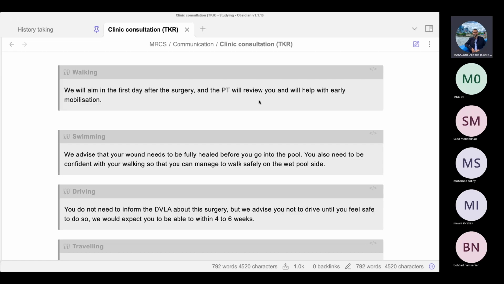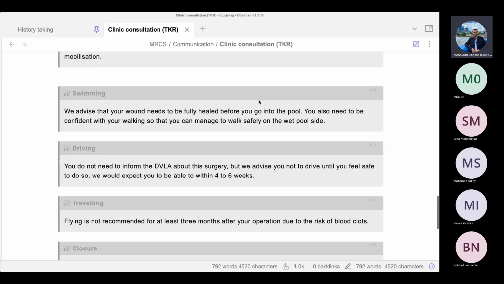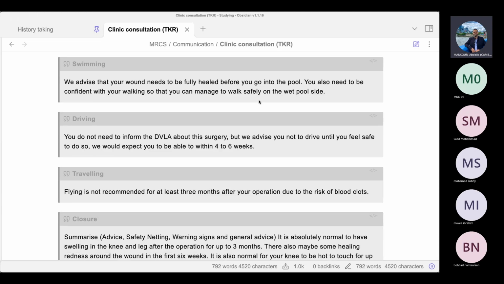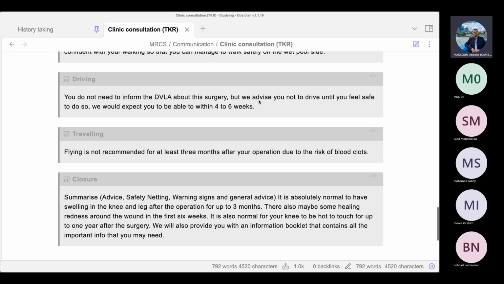Because the swimming will keep the thigh muscles and also the calf muscles working really well, so it will make the joint a little bit stronger as well. Okay, so I will encourage her to keep swimming, and after the surgery to avoid swimming for maybe 6 weeks until the wound is completely healed and there are no signs of infection in it. So I think the main concern about swimming is the wound, not actually the joint itself.